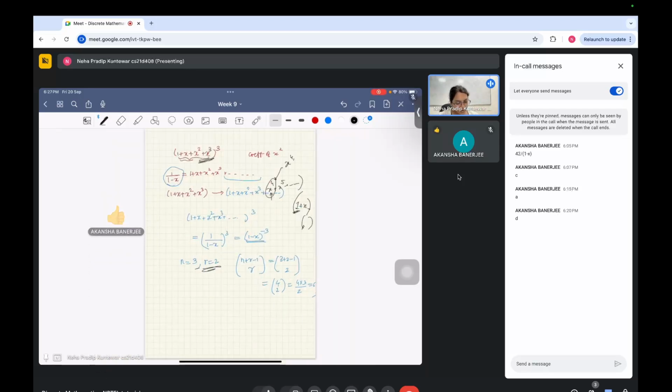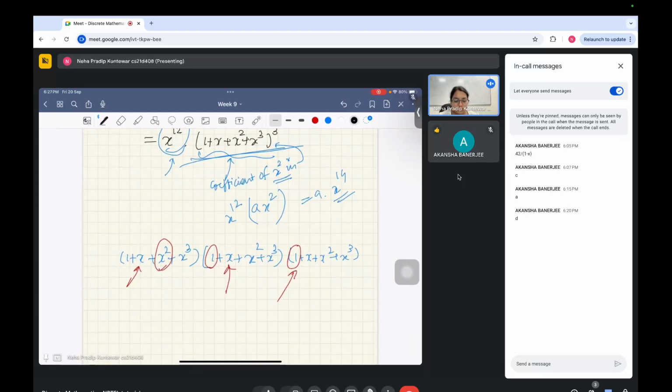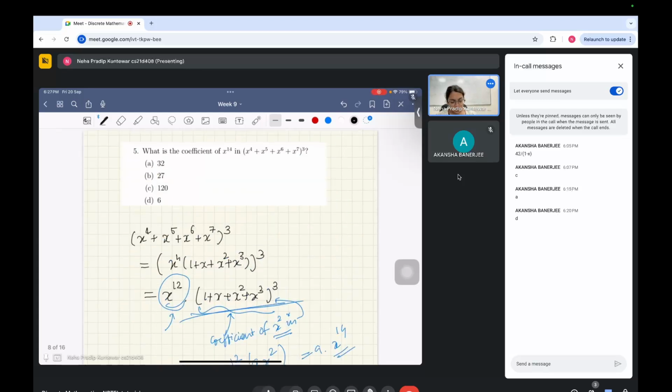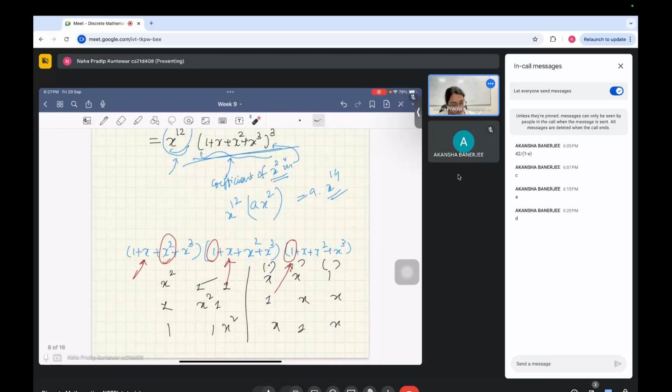Okay, good. If you try to do it this way also, you'll get the same answer, because you can choose x square from here and 1, 1 from here, or you can choose x square from here, 1, 1 from here, and so on. Similarly, you can choose 2 x's from the first bracket, the second bracket and third bracket in different ways. So these are the only 6 possibilities that will give you a coefficient of x square, and that also justifies the answer of 6.